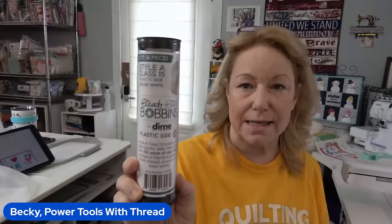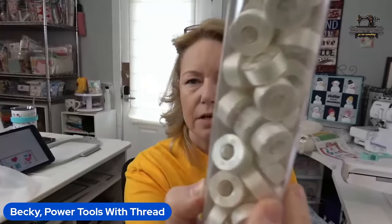I am using Isacord style 15, the 70D, which is a 60 weight bobbin from Designs in Machine Embroidery. I like the pre-wounds. This tube will last me 2 years. So these are great if you can get these. See how full they are? They're much fuller than what I can do on the machine itself if I make my own bobbins. Okay. All righty. Got that under control.